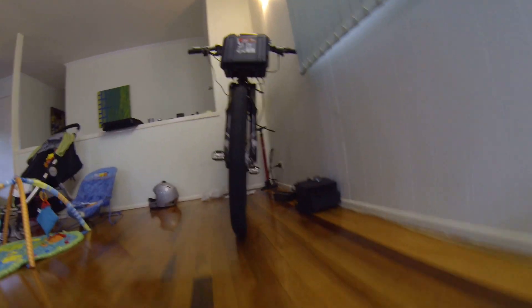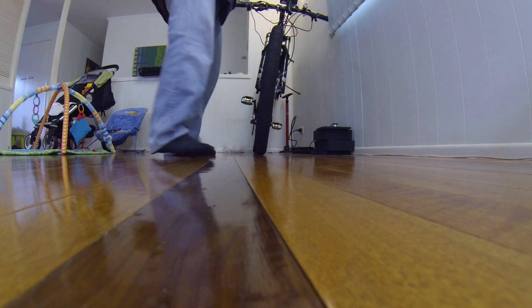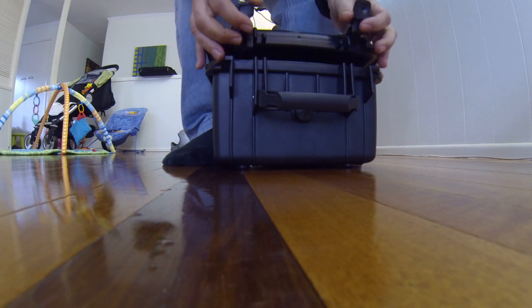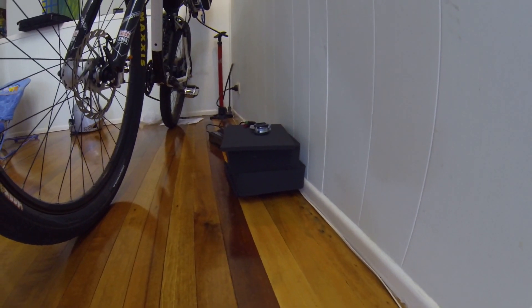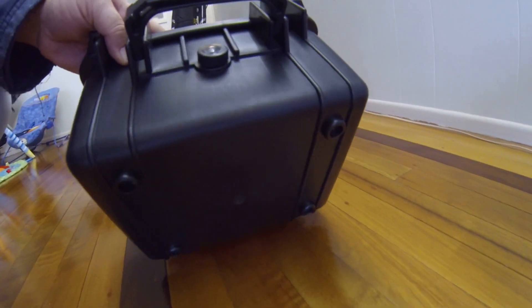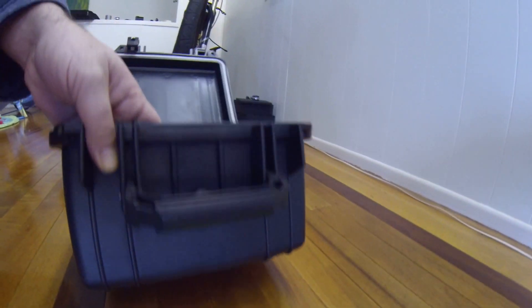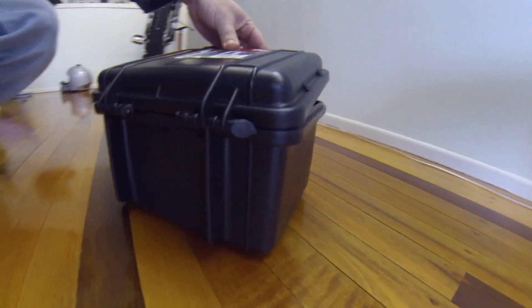Let me show you the dimensions of the battery — I'll pull this out. The box came with tons of sponge and it was eighteen dollars, which is really cheap. That's how it looks inside the box. As I was saying, I can't use this side because of the dimensions of the battery, and this side's got some really chunky fins as well, as you can see.